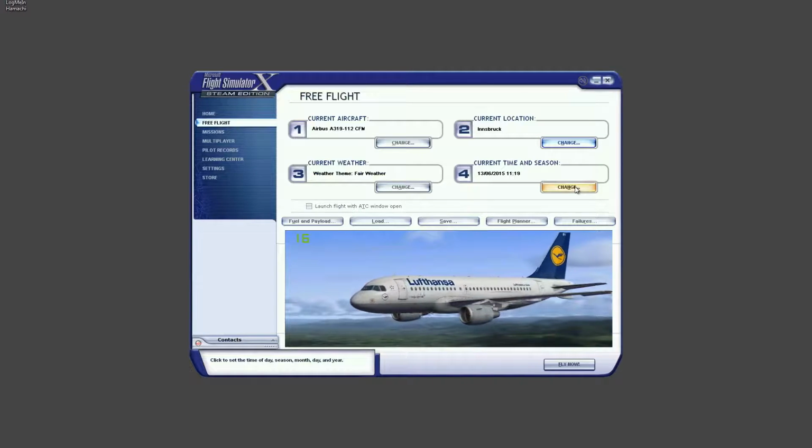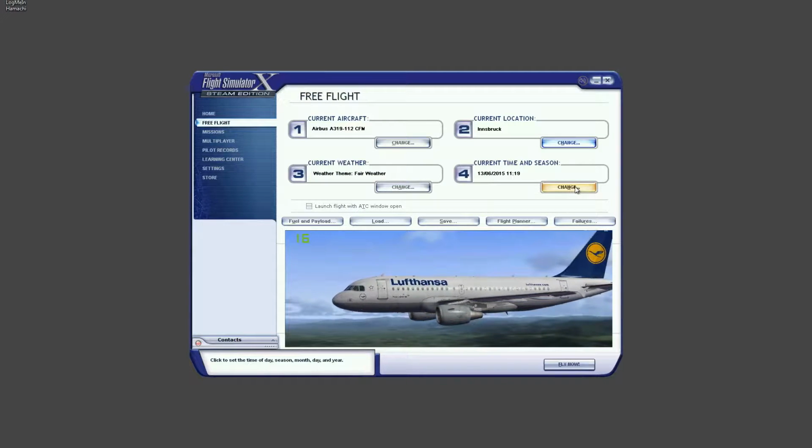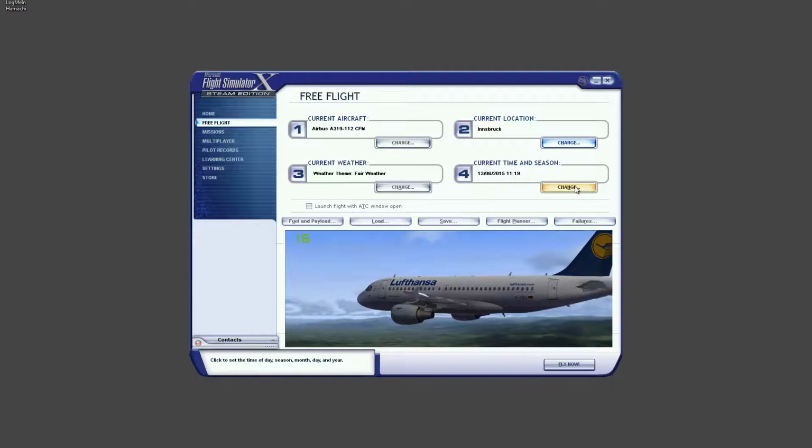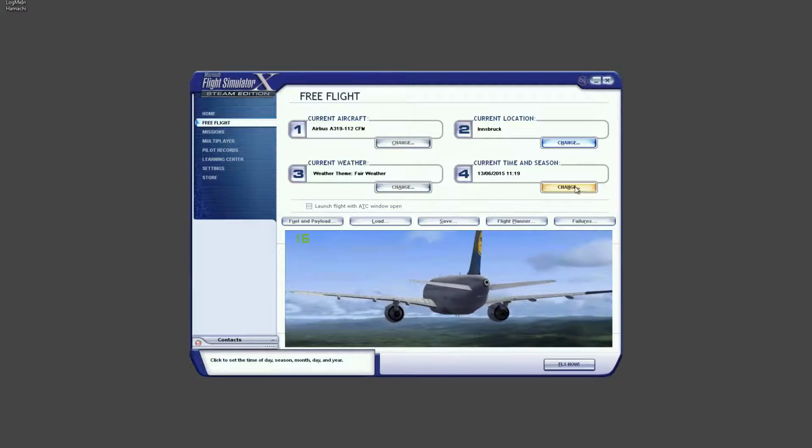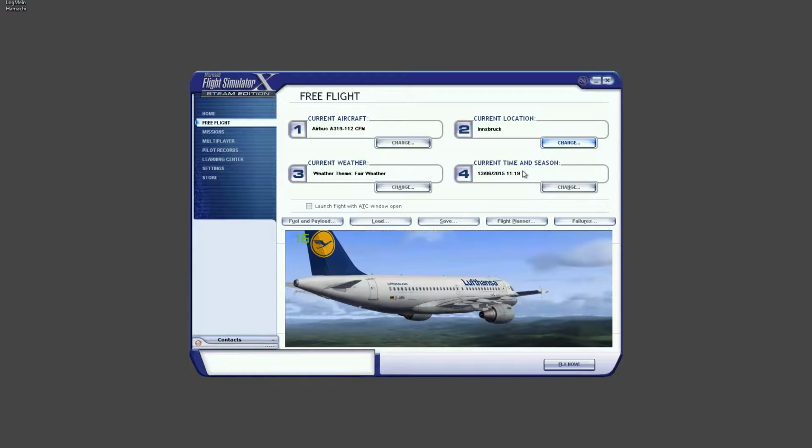It's an interesting thing, purely out of the fact that Innsbruck in real life, to the best of my knowledge, does not have any yellow lines to taxi to the stand. Ah. It's all blank because it's all marshalled parking with follow me trucks and everything. Interesting. I didn't know that.